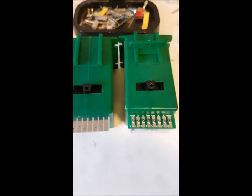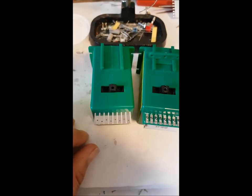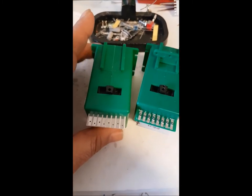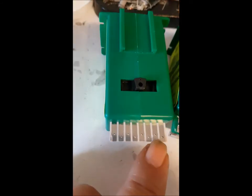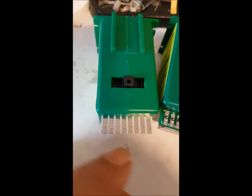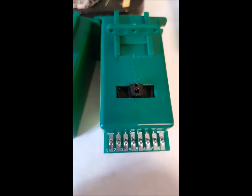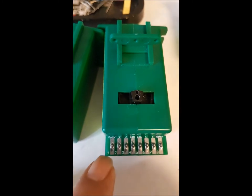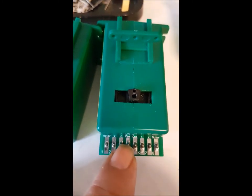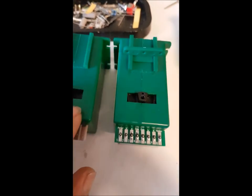Here you go. There's a difference between the two. The one on my left, they're the old ones. As you can see, there's no numbers on the bottom, and the soldering holes are not in line. This is the new batch. As you can see, it's marked for 1 to 8, the pins. And the holes are all reasonably in line, but you can actually see the markings which wire goes where, which is a brilliant idea. It makes the job easier.